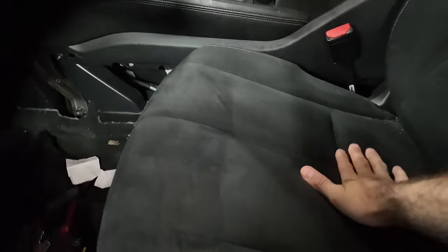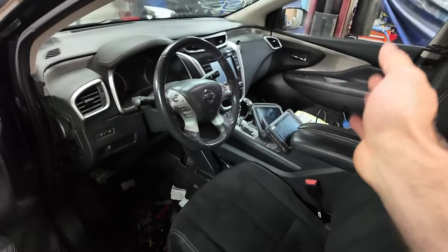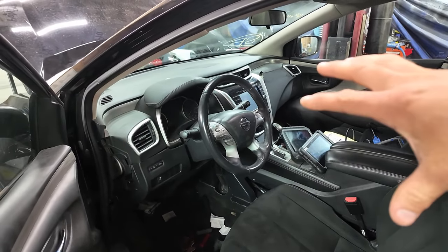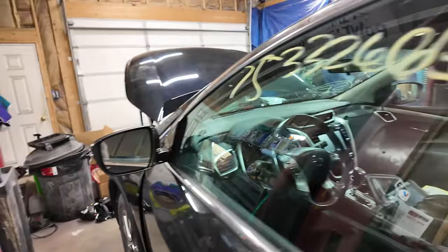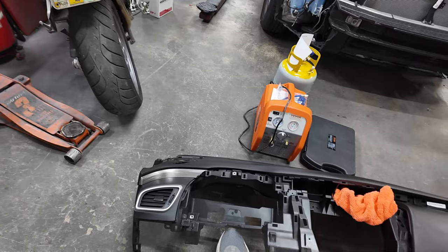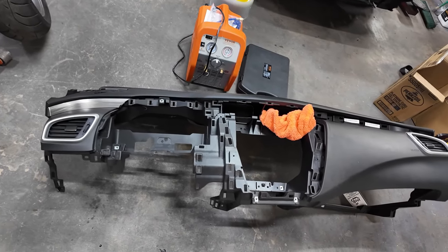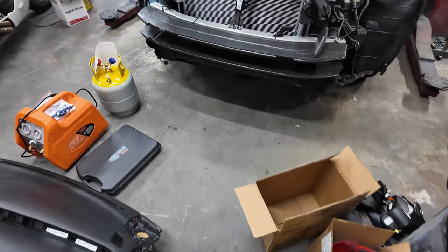I still don't have the seat bolted in yet. Really no use in doing it right now when you still got to do this whole dash. So I don't know if the steering column needs to be dropped. Let me, hold on a second. Let me go look at something on this. It's going to be fine because it's going to be like right here. So yeah, there's nothing there that attaches it. It's nice to have one to look at so that I know what I'm getting into.